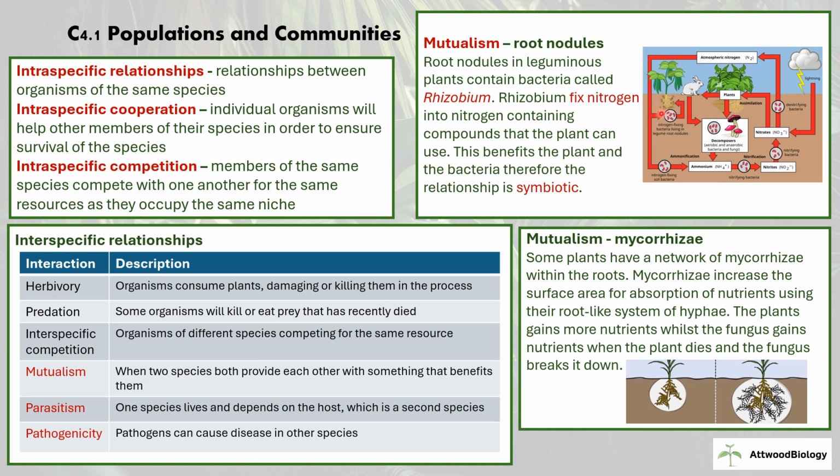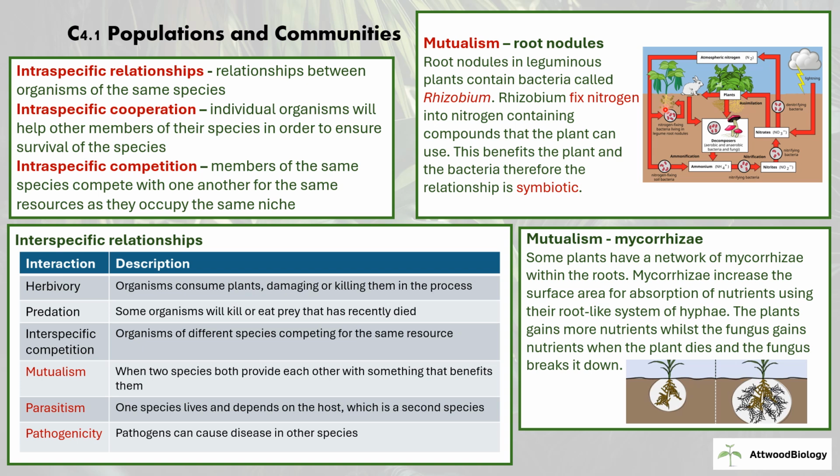Now what they have in their roots are these little nodules, and the nodules contain a bacterium called rhizobium. And what the rhizobium are able to do is they can take nitrogen from the atmosphere and they can fix it into nitrogen containing compounds that the plants can use. If the plant is not a leguminous plant, then within the nitrogen cycle, the nitrogen from the atmosphere has to go all through this process in order to become nitrates that other plants can then take up. So these leguminous plants are at a really good advantage because they have these rhizobium in their root nodules.